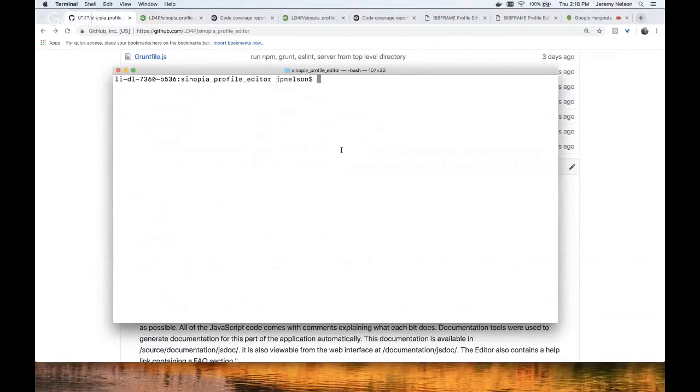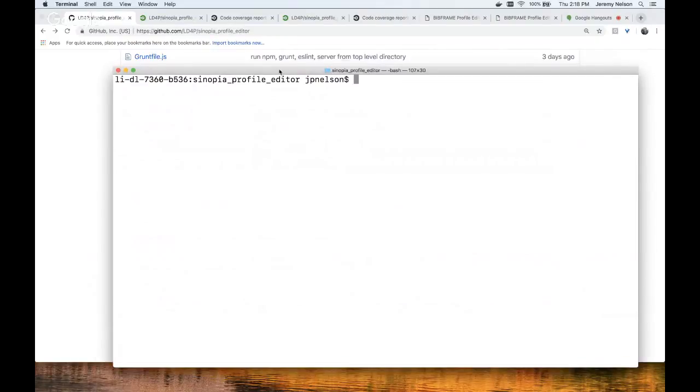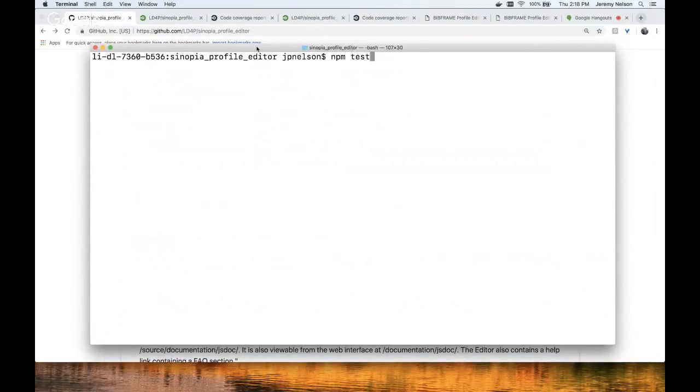Now, we're doing that testing with a JavaScript, Node.js testing framework called Jest. And Jest has a plugin called Jest Puppeteer that allows you to run a Chrome browser window and script certain tests or actions, and then test for the existence of what you'd expect, or what would change in the user interface. So to give you a sense of what that looks like, I'm in our profile editor, and let me increase the size a little bit. Now I'm going to run these integration tests using Jest Puppeteer.